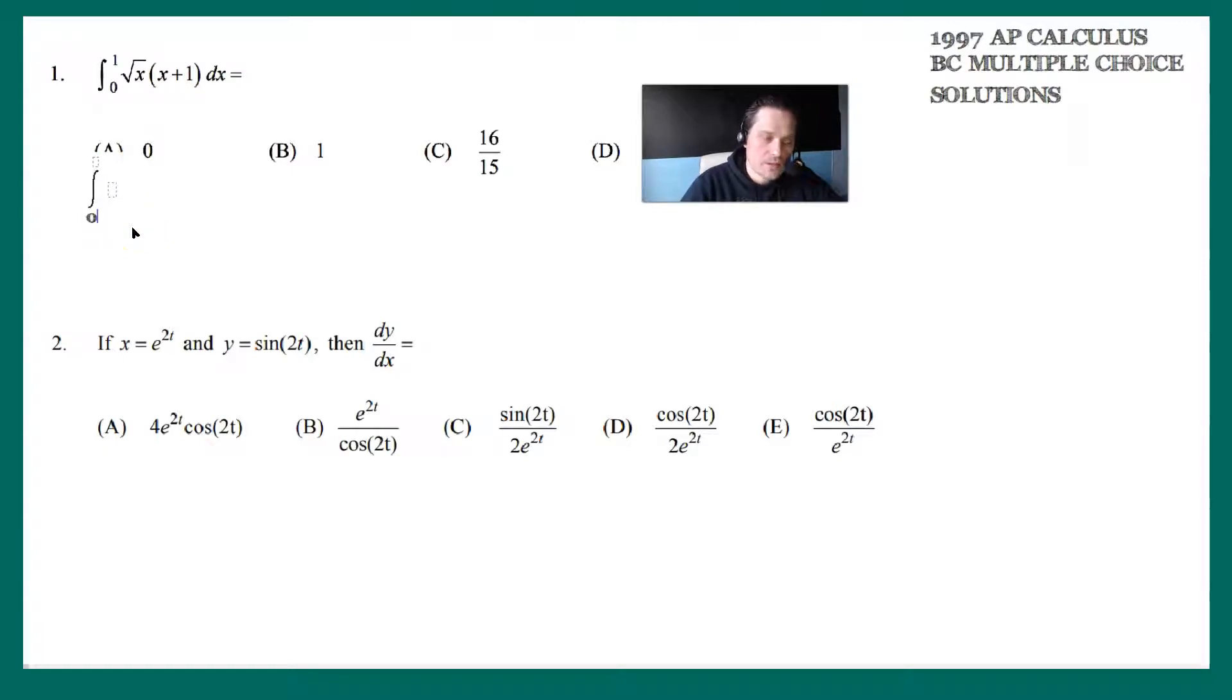For the definite integral, first you want to rewrite this as follows. Remember it's x in the square root, so you're going to distribute it to the parts of x plus 1. So it's going to be x raised to the following: 1 half plus 1. So hopefully you know by now that that's basically 3 halves this way.